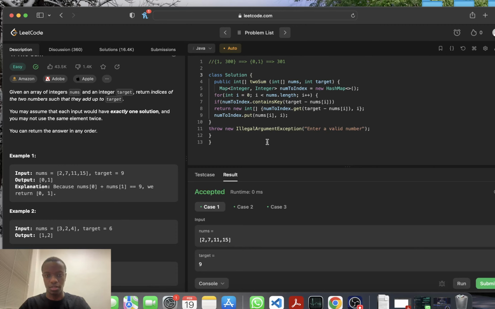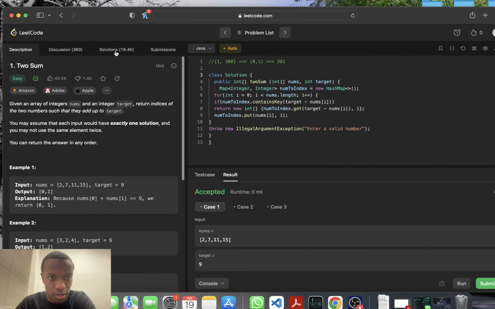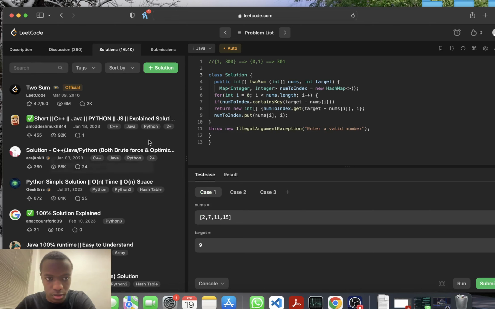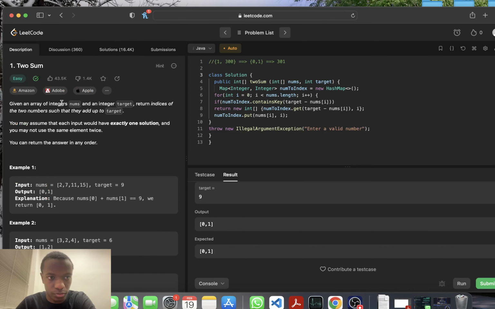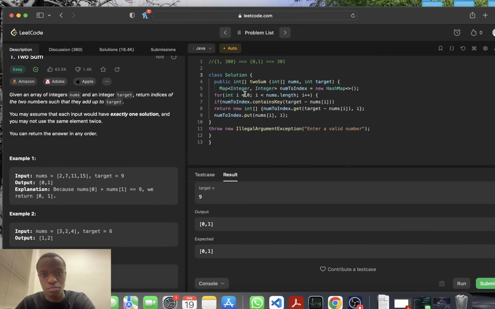Yes, and we passed our test cases. So basically this code loops through the nums array, and because we have stored our values in a hash table or a map, we will use containsKey to check where our target is, and we subtract the number from the target.